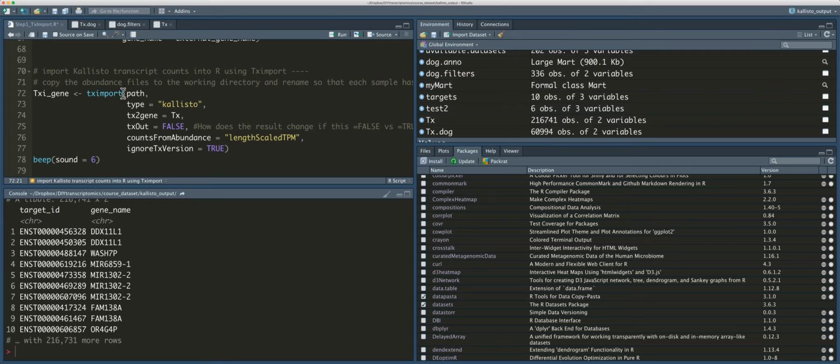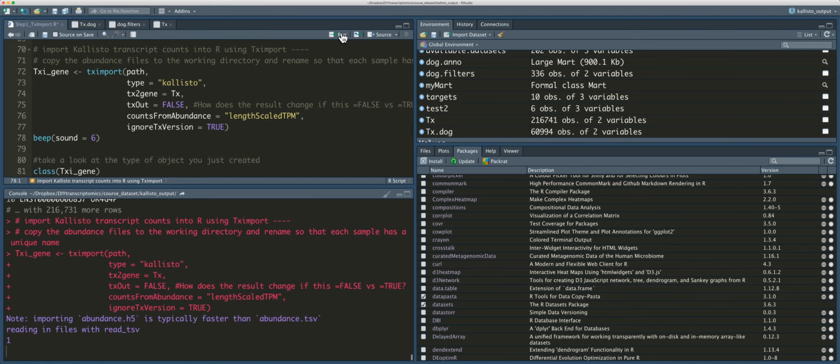Even though this is stacked on different lines, hitting run or Apple enter or whatever your keyboard shortcut is will execute the whole piece of code because it is one contiguous piece of code. And so that's it. It says, hey, note, you might want to think about importing instead of abundance.tsv, set your paths to point to the abundance.h5. It's faster.